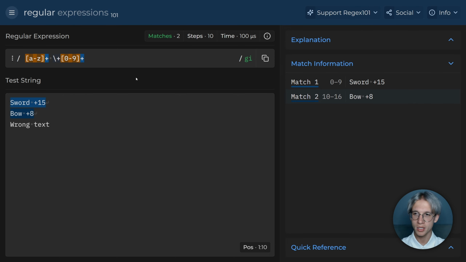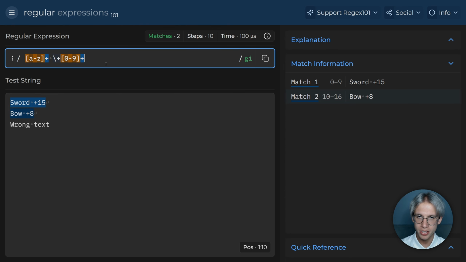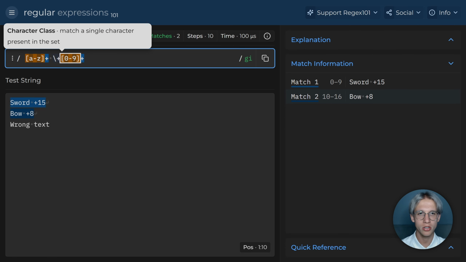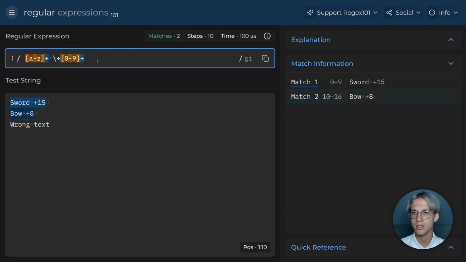And now you can see that this pattern works correctly because it matches with only valid lines. You can also simplify this pattern. For example, instead of the character classes, you can use shorthands like \d for numbers and \w for words. But in this case, this is very important to select the pattern that will be easier to read.